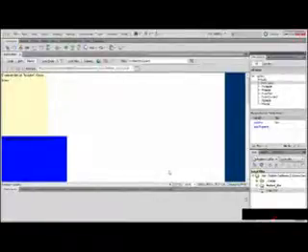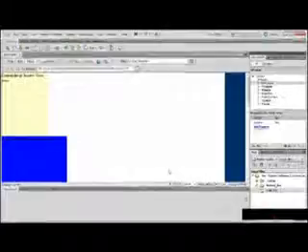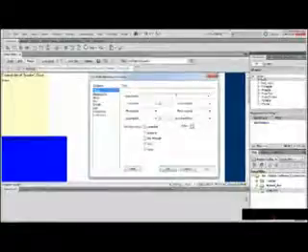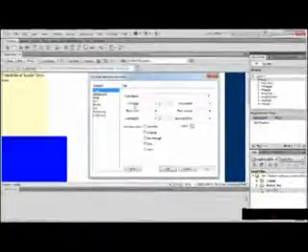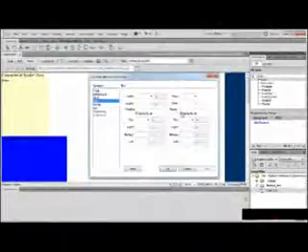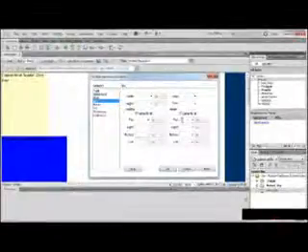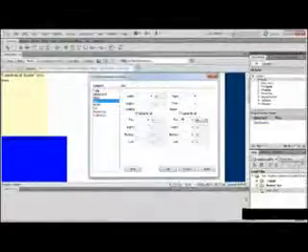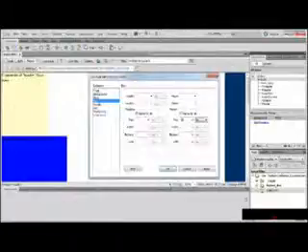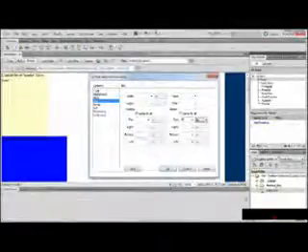Perfect. Now, the next thing we need to do is refine our body tag selector a little bit. So I'm going to go over to my CSS Styles panel, double-click the body tag, and we're just going to make a couple of general changes here. Now, the first thing I'm going to do is go to my box properties. And here, I'm going to deselect same for all for margin, but I'm going to give this a top margin of 25 pixels. Now, you're probably sitting here wondering, wait a minute, I thought we just took the margin off of the body tag. Here you are, putting it right back again.